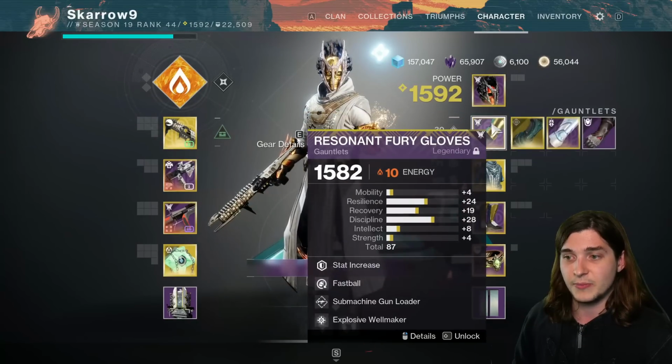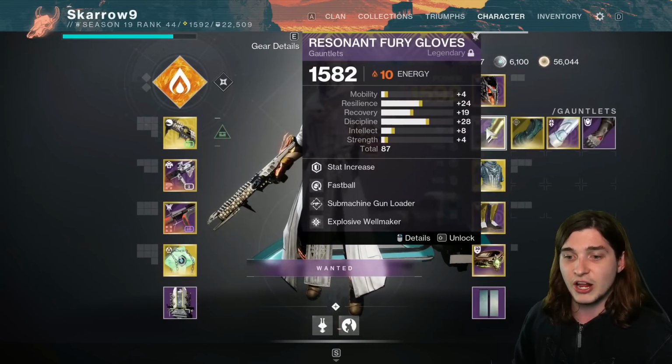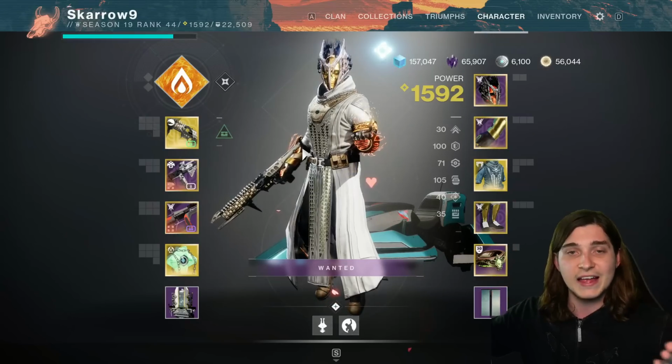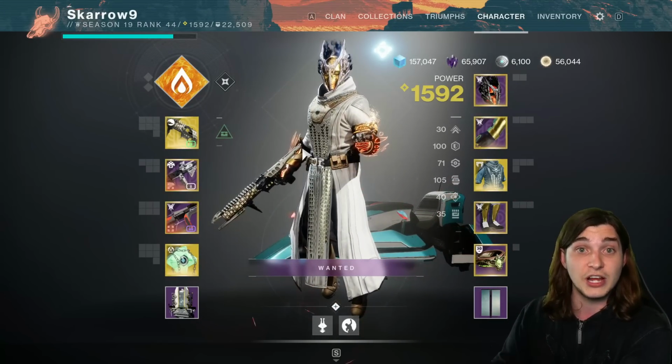And then here's my build. I'm using a Well of Light build, so I'm killing things with Wither Horde. It's generating wells with Explosive Well Maker. Those heal me. So pretty much this entire build is just geared towards me being as unkillable as possible, which is very important for a solo flawless challenge.